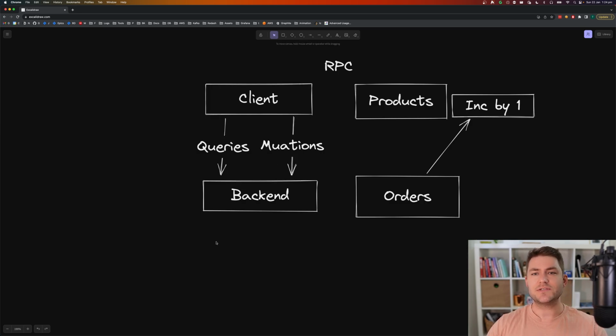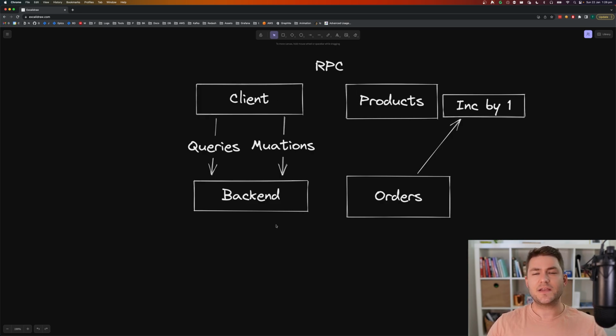So the benefits of using RPC aren't universal between tRPC and say gRPC. gRPC is typically very fast and used for system-to-system calls. tRPC, on the other hand, gives you type safety, which is a mouthful to say. In my opinion, tRPC is also very forgiving in terms of how you structure your application. So if there's a little bit of inconsistency there, it's still going to be extremely easy for someone to pick the application up and understand what's going on.